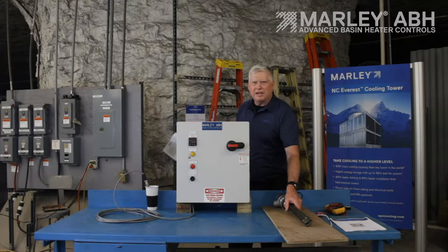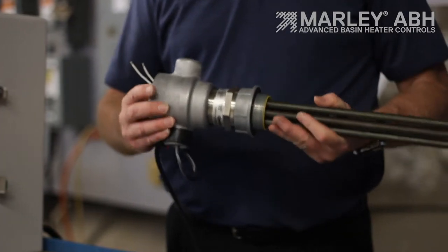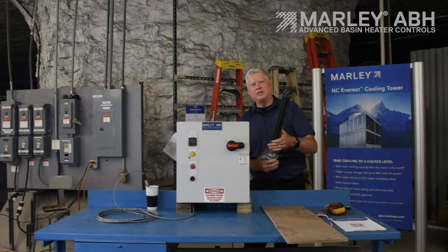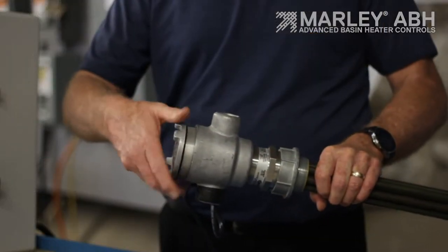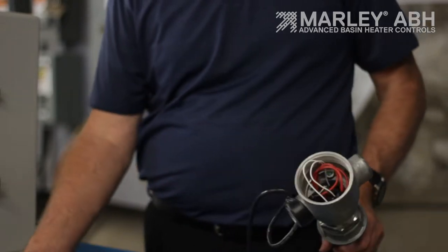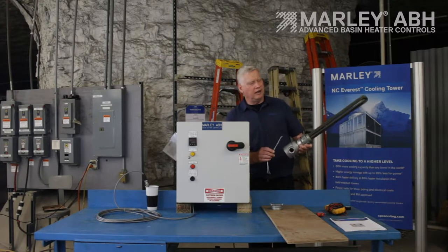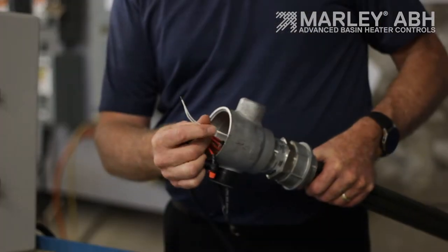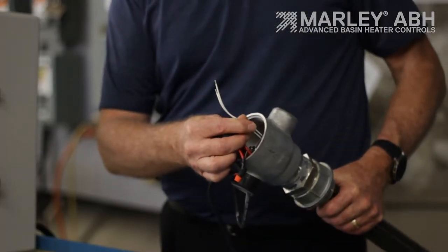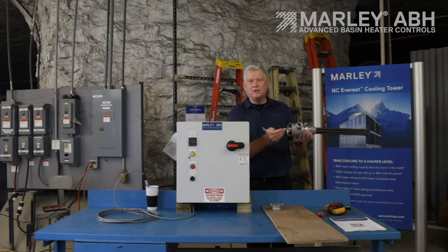This is considered a high-density basin heater element. This one here is 7,500 watts. It comes with a conduit head that you attach your conduit to. Inside are your three power wires. Also inside, nested within the heater elements and coming out of the conduit head, is a thermal cutoff device. It's very important that this gets wired back to the control panel — that's another safety for over-temperature cutout. You can run these two wires in the same conduit as your power wiring.